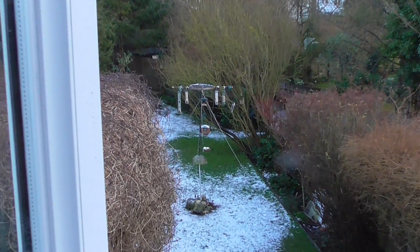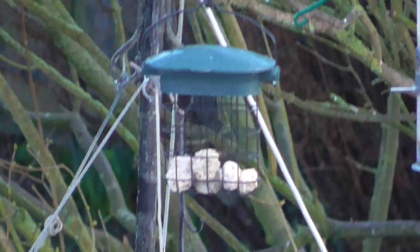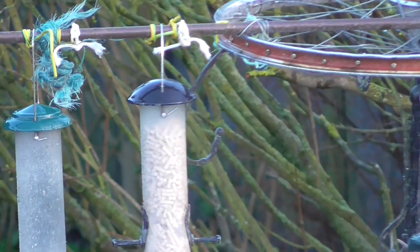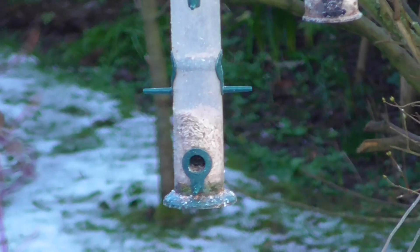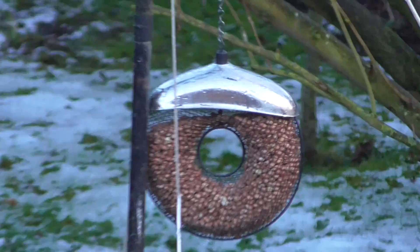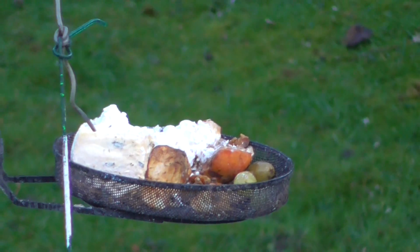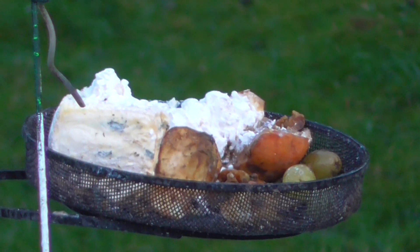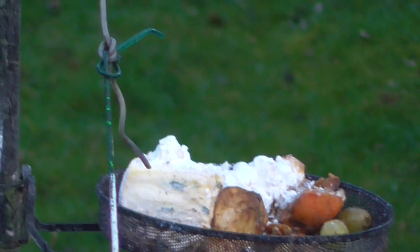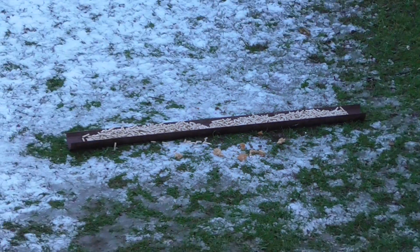As you can see, plenty of food in my garden. Suet in those two feeders, fat balls, and I've filled up the third one with suet. The fourth one has sunflower hearts — the grain is going down unbelievably rapidly, the birds are just stuffing themselves. I've just put out peanuts for them today in this donut-shaped feeder. Down there they've got a mixture of apple, grapes, cheese and peanuts. Down on the ground they've got suet and bread — most of the bread's gone already. There's also a few peanuts down there. Tons of food, because it's freezing.